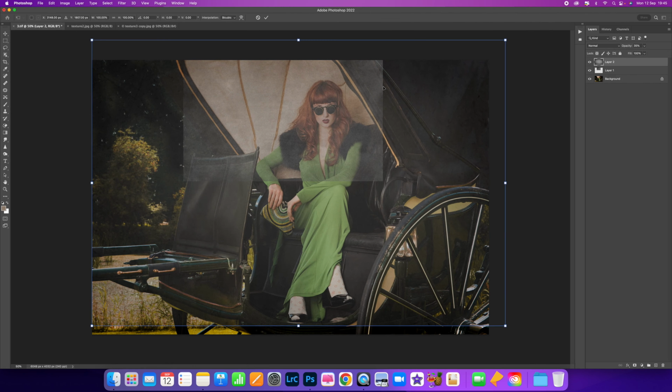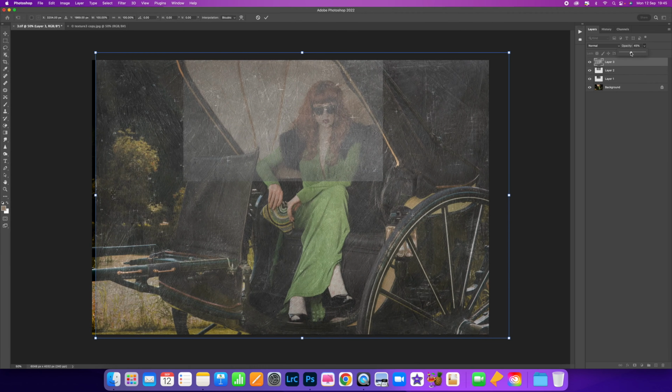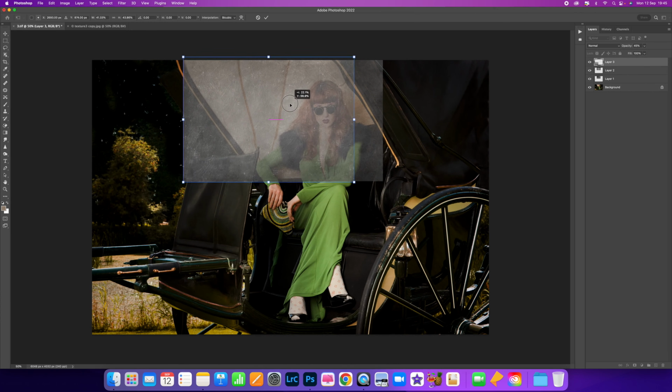Let's get rid of that, and let's come to the final one, and again click in the middle, drag up to the top, drag into the middle, let go, Command T. Let's just bring the opacity down, and let's just shrink this and just resize it again. It doesn't have to be perfect. As long as it's covering the area, that's fine. So let's press Enter, and then that just confirms everything.